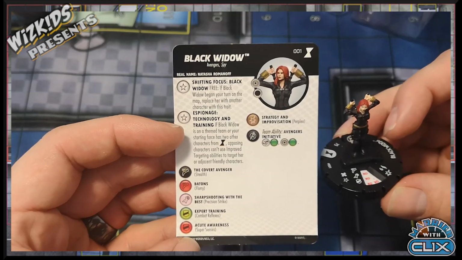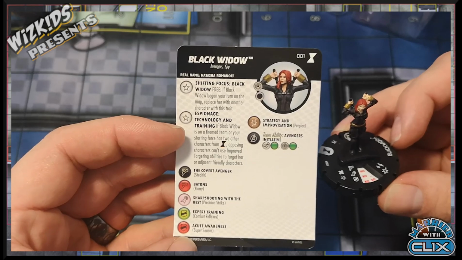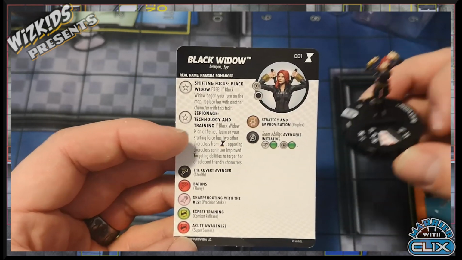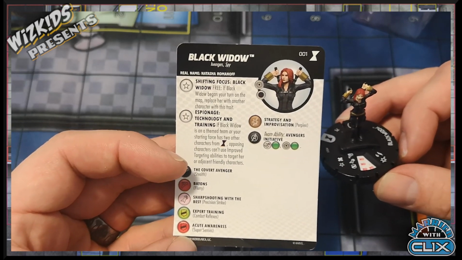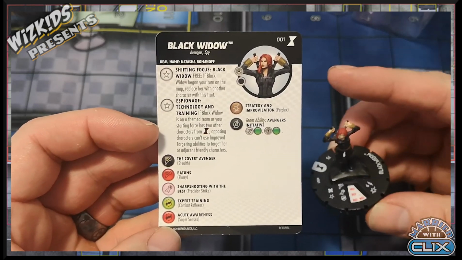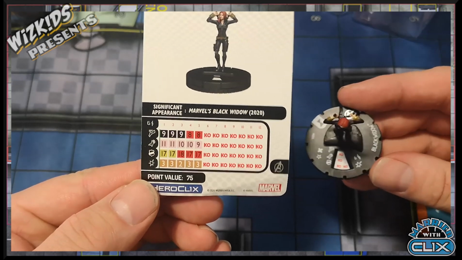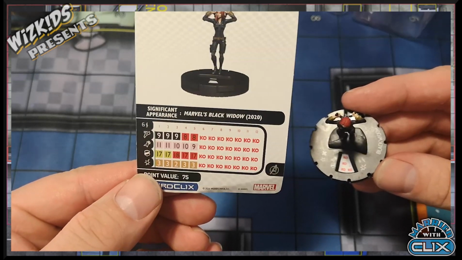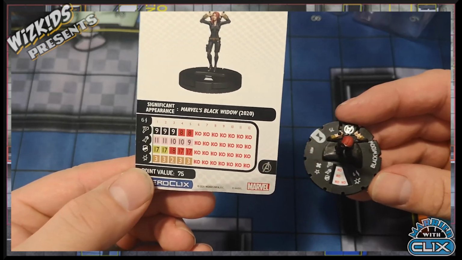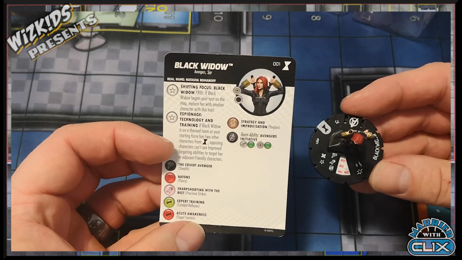Next up, espionage, technology, and training. If Black Widow is on a theme team or on your starting force has 2 other characters from the set, opposing characters can't use improved targeting abilities to target her or adjacent friendly characters. She also has the Avengers Initiative team ability, which allows her to ignore hindering for movement and line of fire. 75 points with a perplex-filled, indomitable dial. This looks like a more stealthy, perplexing, kind of mess with your opponents and increase your character's version of Black Widow.